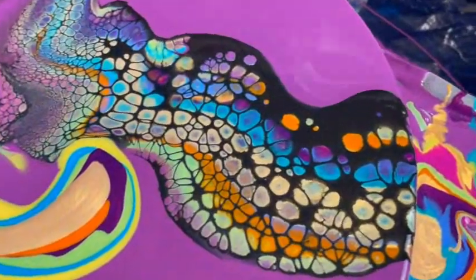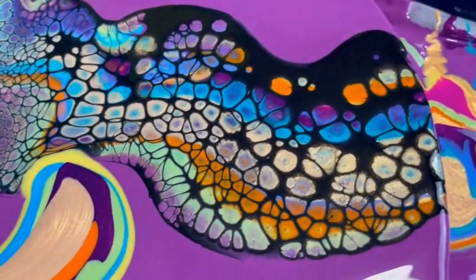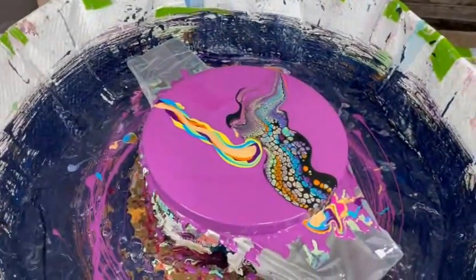Oh, wow, getting some real nice cell activity going there. A lot of different colors. Okay, now, I'm thinking I might want to blow this out. I might put some cell activator on there and I just might blow. But, you know what that means? No, I don't. I gotta take my gloves off and put my hair back because I do not want to get this in my hair.